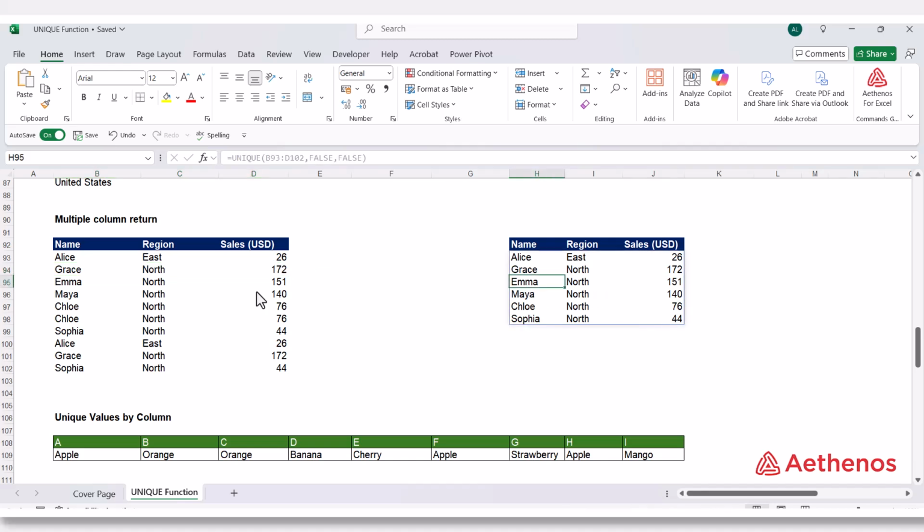Again, for Emma, North 151. So Emma's first occurrence is this one that's shown there. And for Sophia, the first occurrence is this. So out of the multiple records, only the first record for each name is shown in this list.